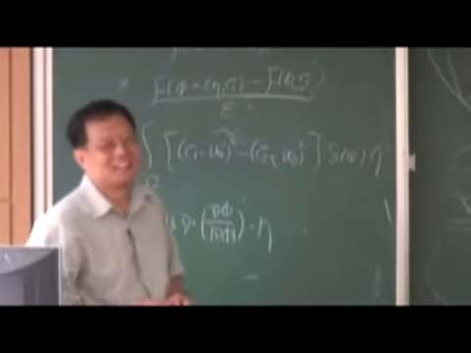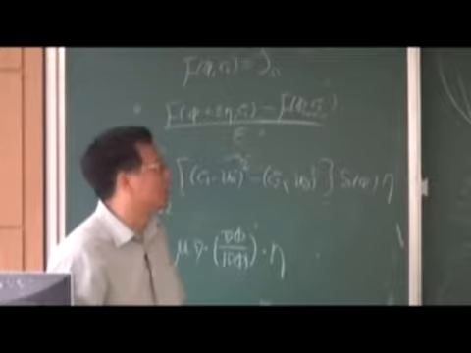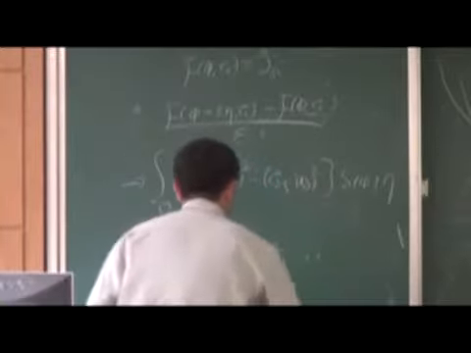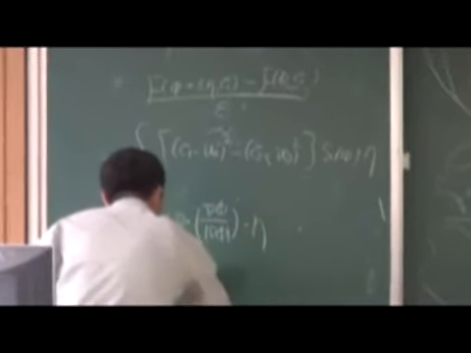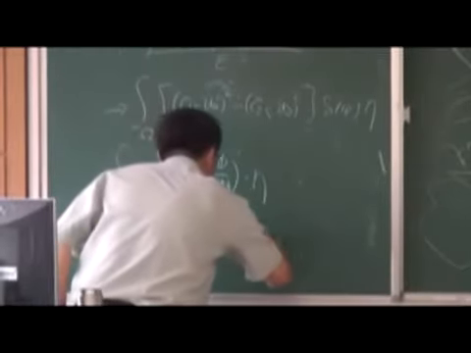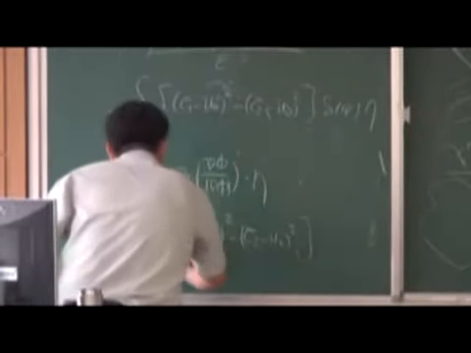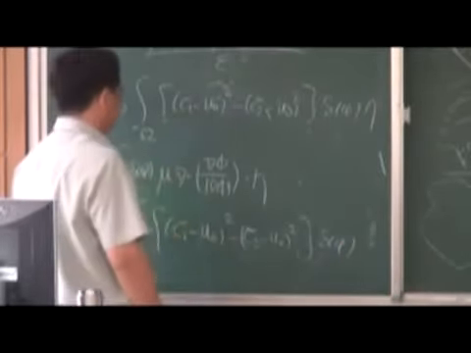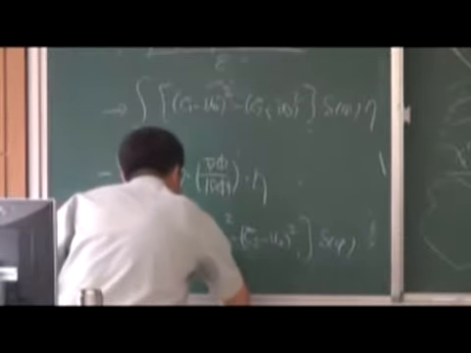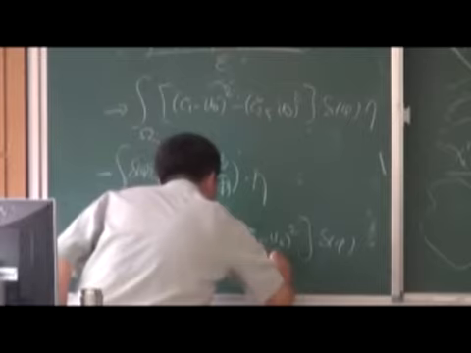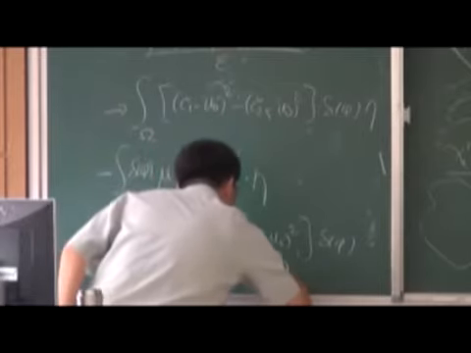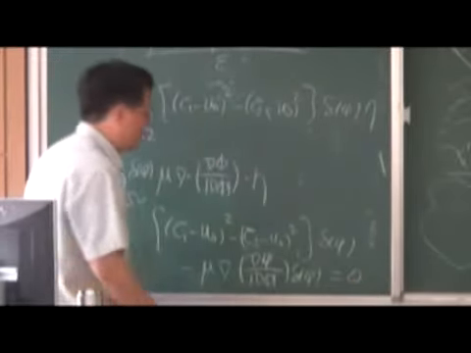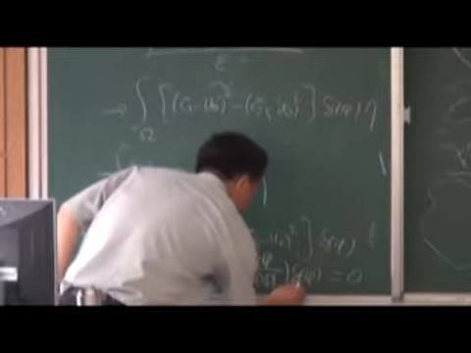Very good. So if you do a variation of that one, that means if phi should be a minimizer, this one should be equal to 0. Which means C1 minus U0 squared minus C2 minus U0 squared times the delta function of phi. Oh, here I also missed a delta phi. And so here is minus mu divergence of the gradient of phi over its norm, times delta phi. This is equal to 0. If phi should be a minimizer, this should be 0. Mostly in numerical practice we do a smoothing here.